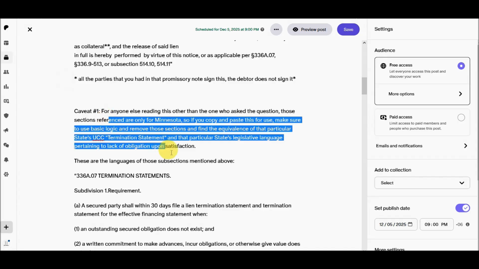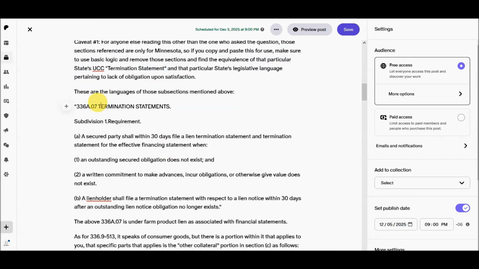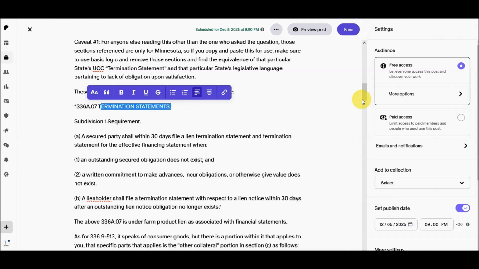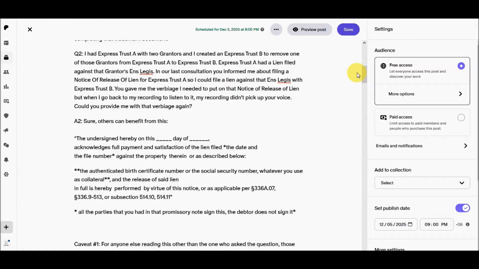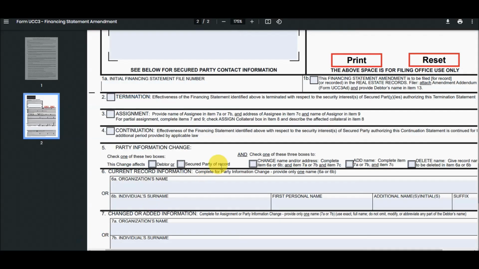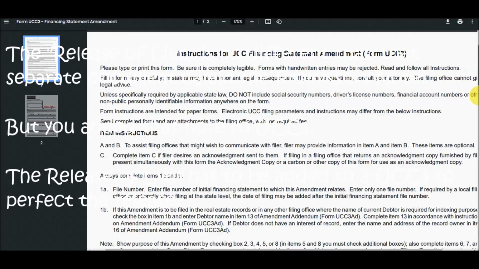I then provided certain caveats and certain references, certain verbiage of the references, when it comes to terminating statements. In this particular explanation, I give them the verbiage of how to release a lien. The release of lien is one thing, but it is also good to terminate the entire contract using a form that correlates to the UCC1 that you use to create the lien. A form that correlates to the UCC1 that you use to create the lien is UCC-3.